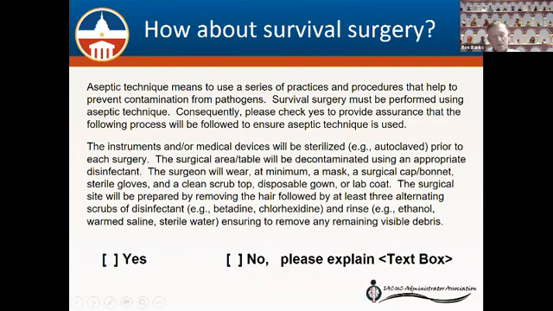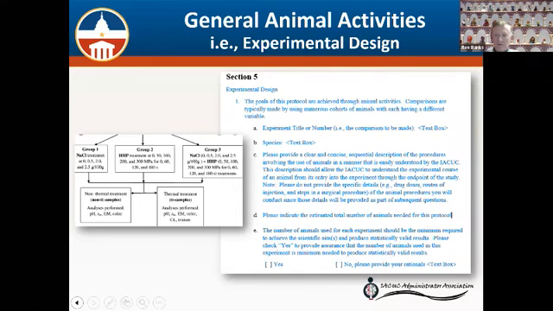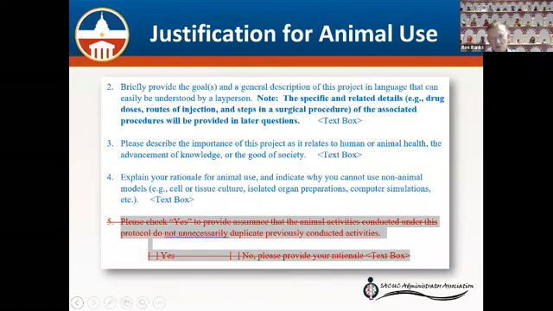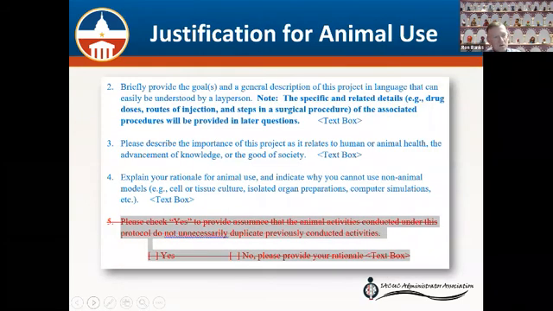Bill, we're moving forward on our slides. Let's back up a little bit, please, to justification of animal use. The questions to help the committee understand the rationale of why the animals are being used and why a non-animal model is inappropriate are all very important and necessary for a committee to make an informed decision.